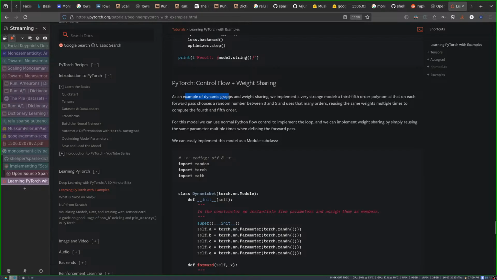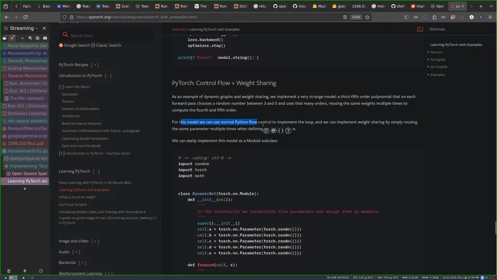As an example of dynamic graphs and weight sharing, we implement a very strange model: a third to fifth order polynomial that on each forward pass chooses a random number between 3 and 5 and uses that many orders, using the same weights multiple times to compute the fourth and fifth order.